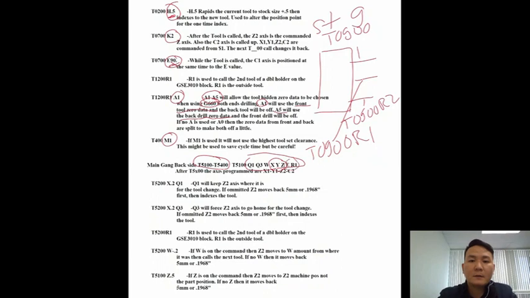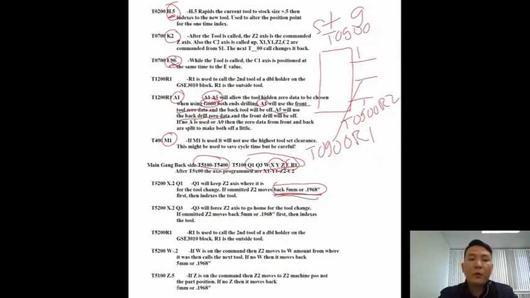So right here also, but here we have Q1 and Q3 and W. Q1 works the same way. It will force the machine to index to the next tool without moving the Z back by this amount. But if it's omitted, then Z will move back by this amount right here.